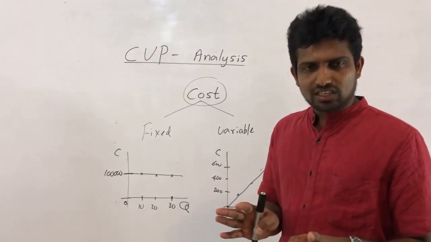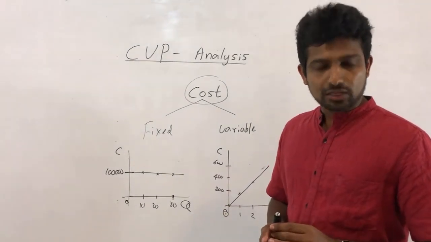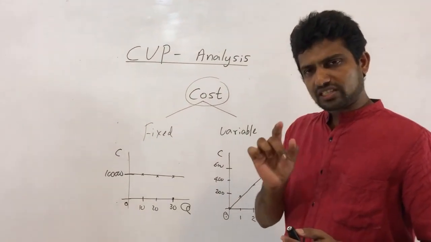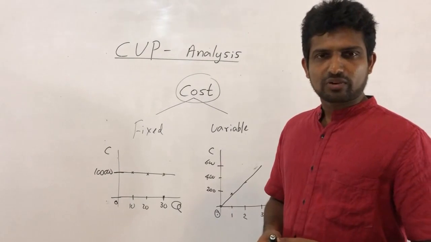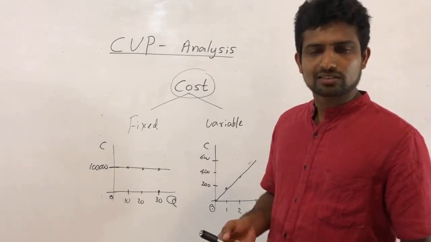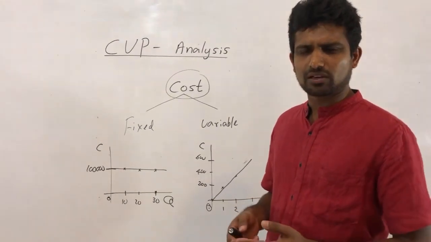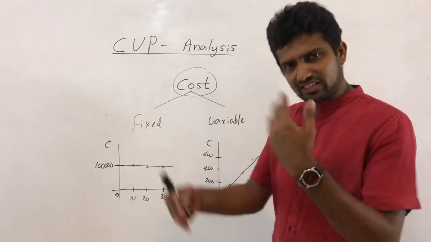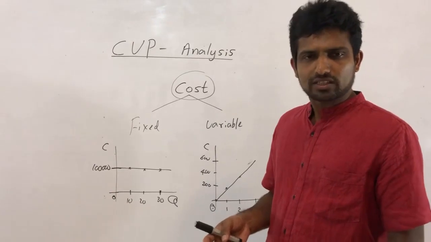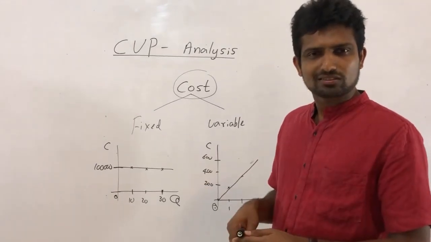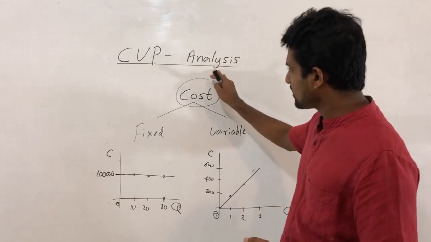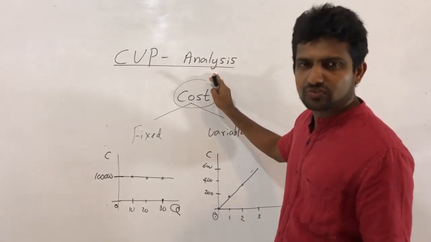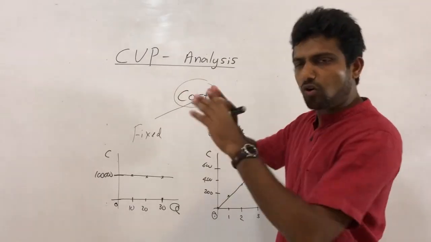Although you are not using electricity, you have to pay some amount for the electricity bill. But when the production, when the consumption is increasing, what happens to the electricity bill? That increases. So you might ask, is it fixed or variable? In fact, that is neither fixed cost nor variable. Why? That includes both components, fixed and variable.